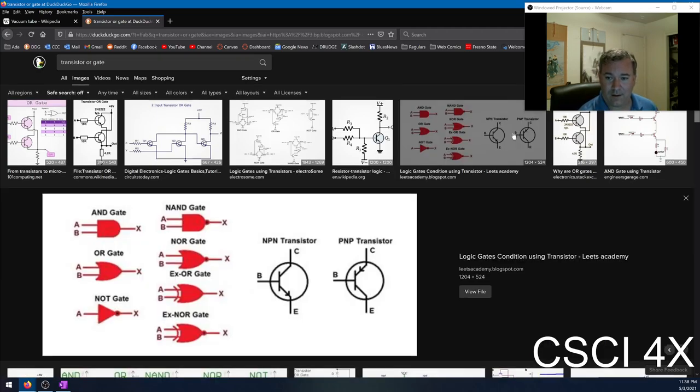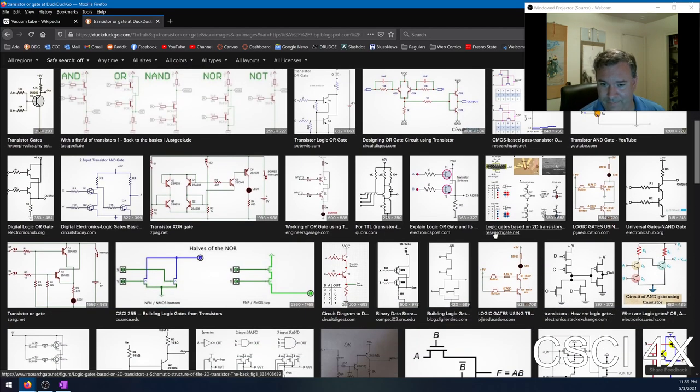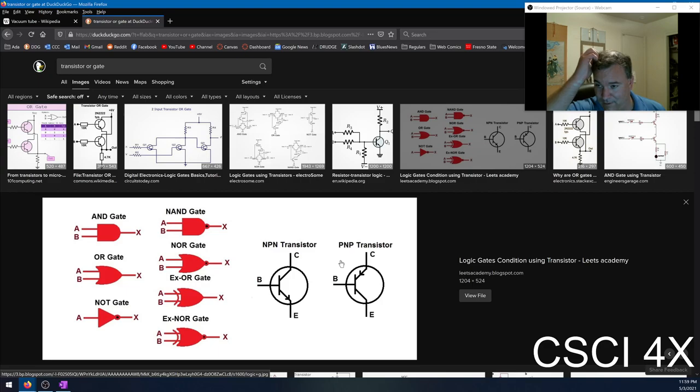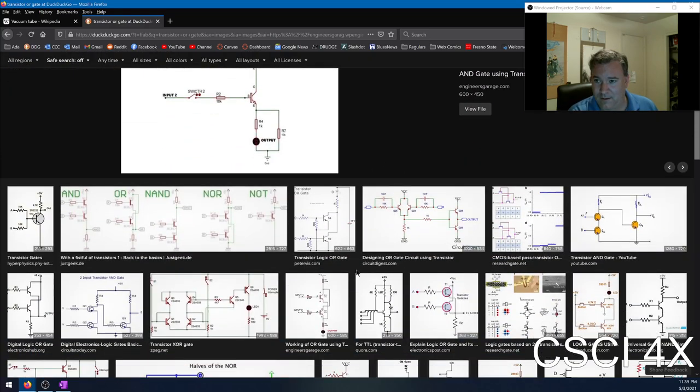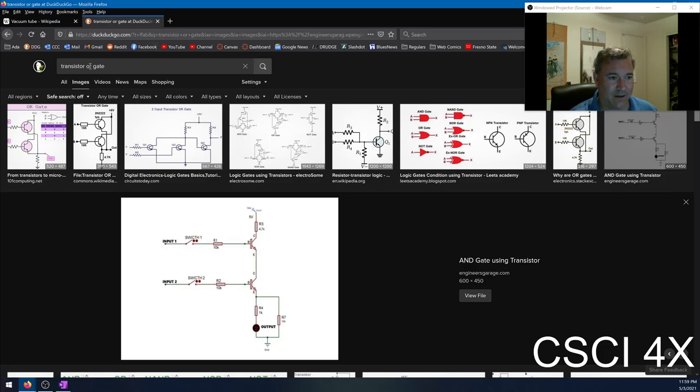Like I said, there are NPN and PNP transistors, and the only difference really is whether they turn on if you have a high voltage or a low voltage. There are probably some electrical engineers out there throwing their shoes at the monitor right now, but I'm a computer science person. That's the main difference. In my experience building these things, it's mostly just whether it'd be more convenient for me to run a ground to it or a 5 volt, that's the only difference I've ever cared about. Don't get mad at me, electrical engineers. I got an A- in electrical engineering, or thereabouts. Okay, so with transistors, you can basically build anything.